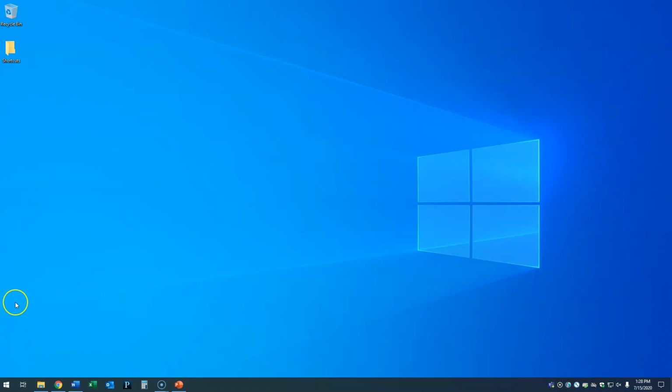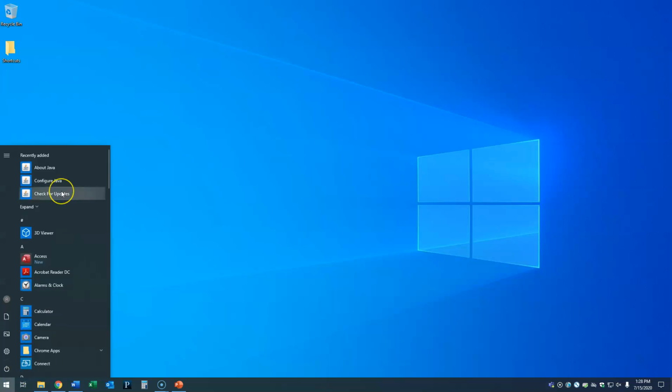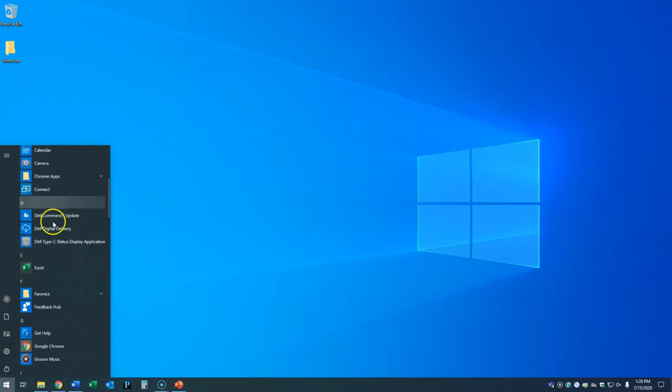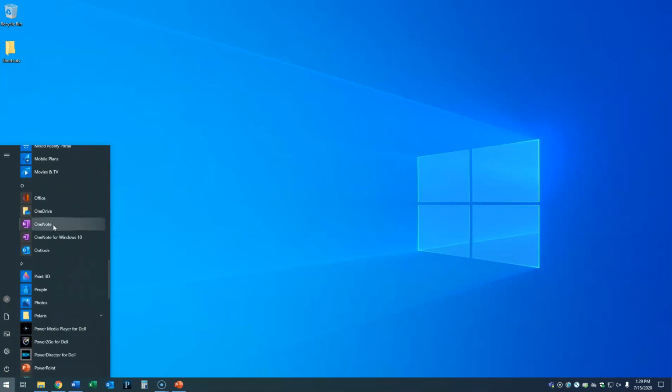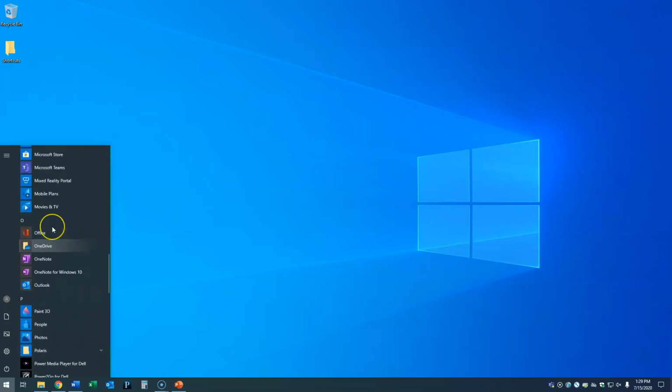That's the taskbar. Now let's talk about the Start menu, which you get to by clicking on the little Windows icon in this bottom left corner. So the Start menu, just like the taskbar, is always accessible down here no matter what else you're doing. And when you click on it, you get an alphabetical list of all of the apps that you have installed on your computer. Now, throughout this presentation, I'm going to use the word app and program interchangeably. They mean the same thing. They're just any piece of software, anything that does something for you on the computer.